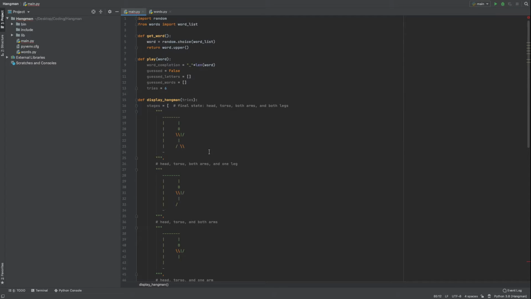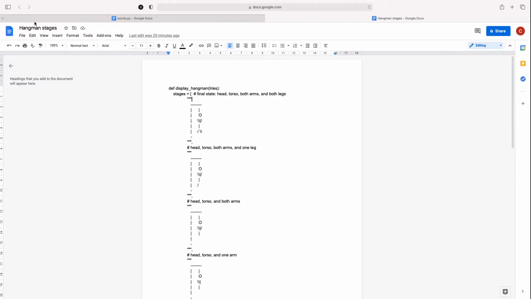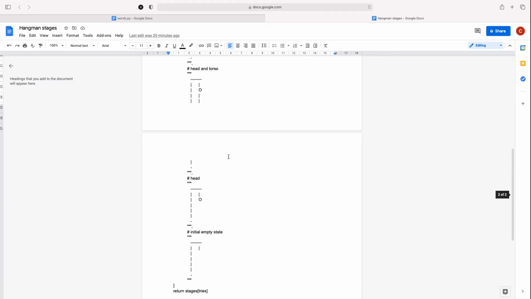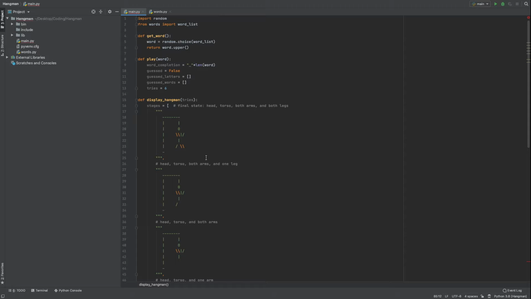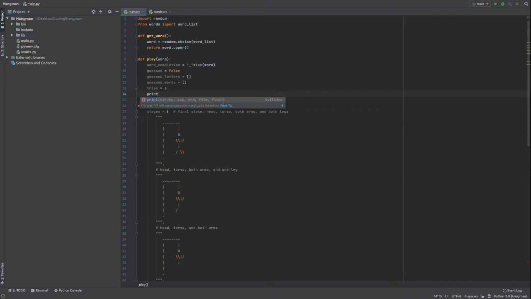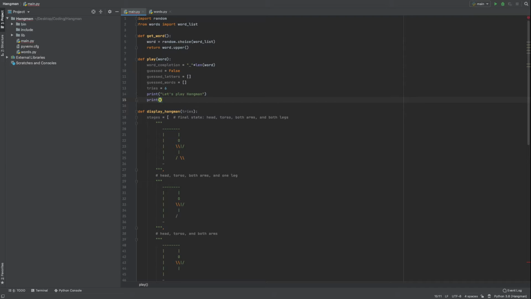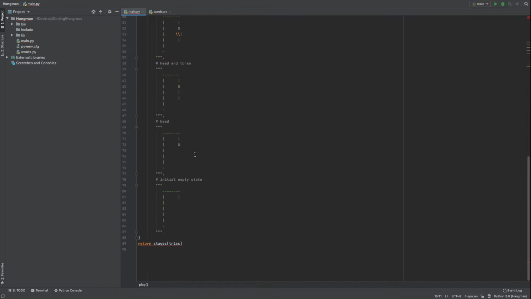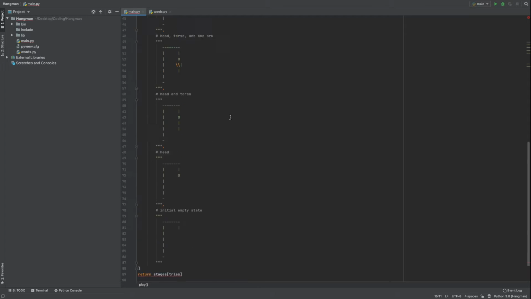Once you have everything copied and pasted from the Google Doc file in the description, we're going to create some output to help guide the user. Print whatever you want, say, "Let's play Hangman." Also, we're going to print what the Hangman looks like at the beginning, the initial setup, an empty state.